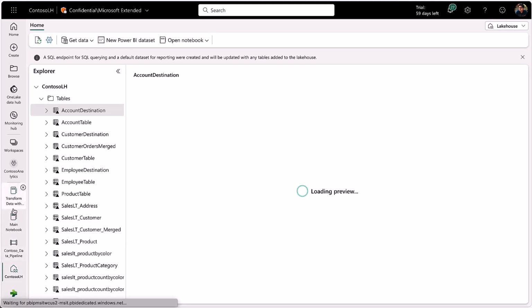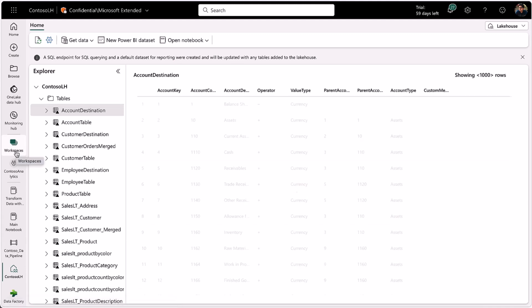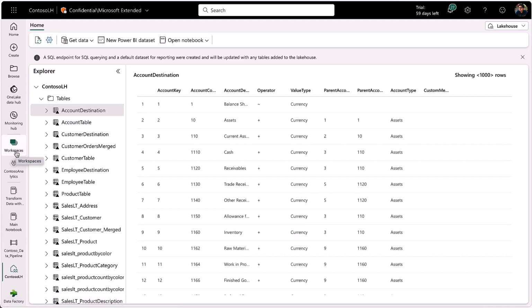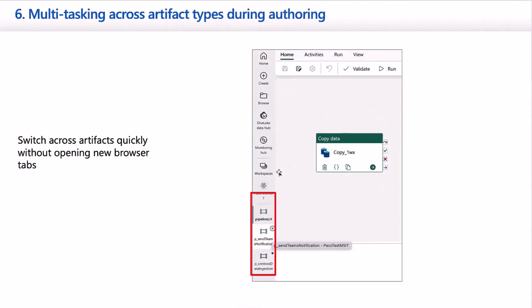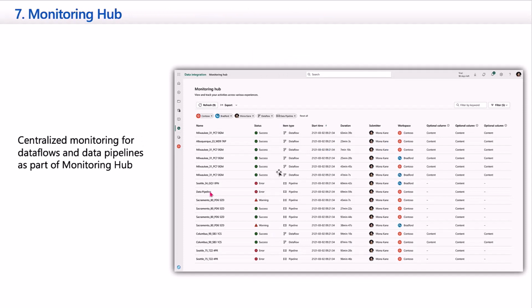It's a very handy feature, especially if you're dealing with, let's say, a pipeline calling multiple notebooks and you want to switch across while you are editing each one of them, and then switch back to the pipeline and try a debug run and so on. So those experiences are quite improved here with the multitasking capability in Fabric.